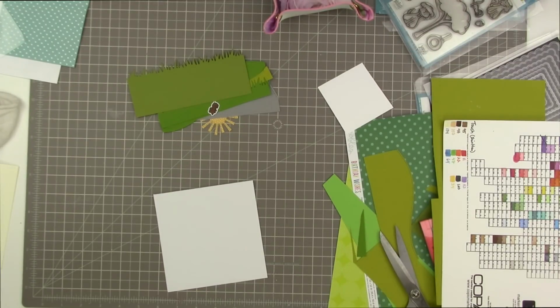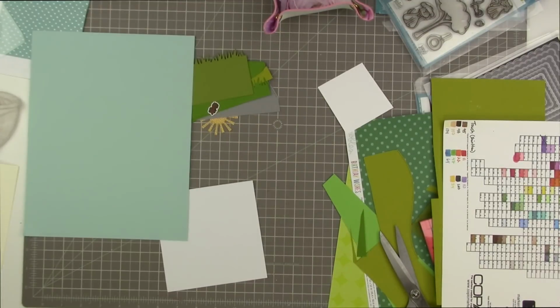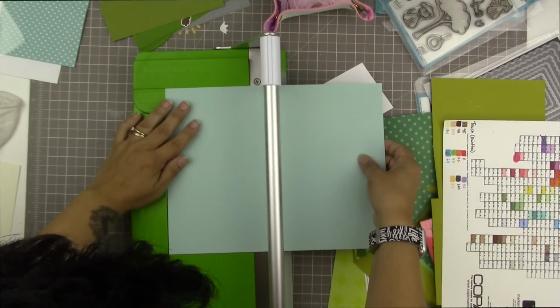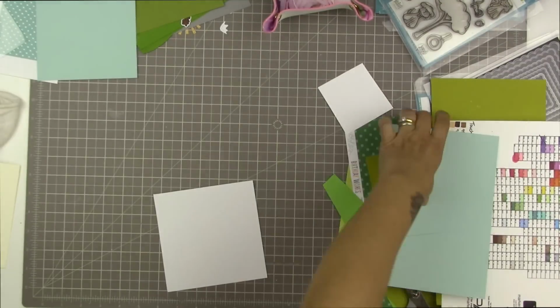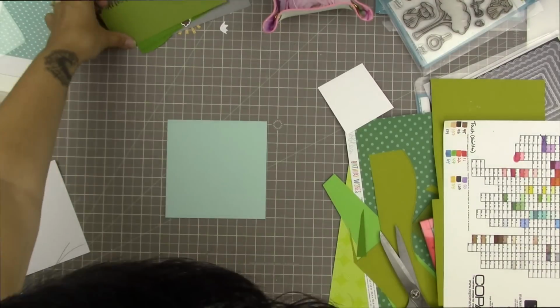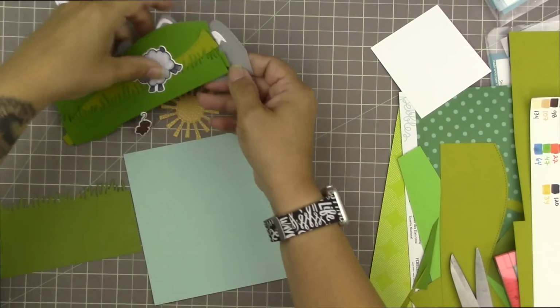So I just double checked the measurements there of my card base, which is 5 1/4 by 5 1/4. And I just went to my stash to find a piece of Pool Party Stampin' Up! cardstock. I knew I wanted this to be my sky. I was inspired by that piece of polka dotted paper way up at the top there. That came with my mountain range dies and the other things that I bought from Lawn Fawn. They always send you a couple of little scraps.